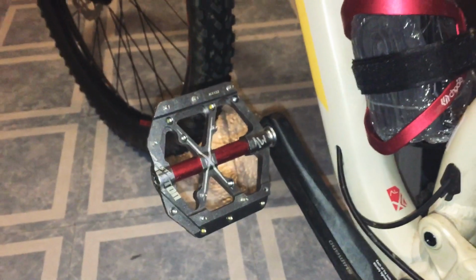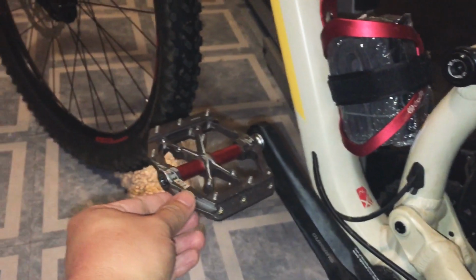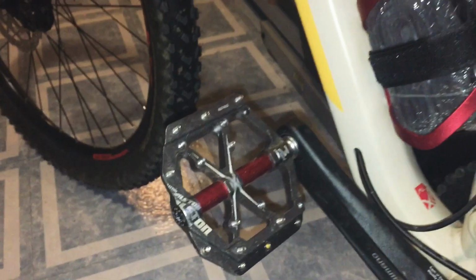And pedals. The pedals that came with this bike are just garbage. So this one is an Alston. So all of the items I'm showing you, I got them all on Amazon.